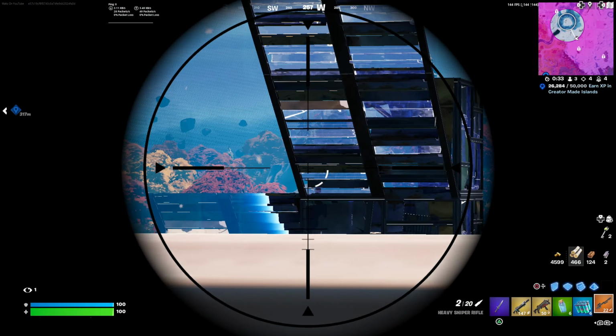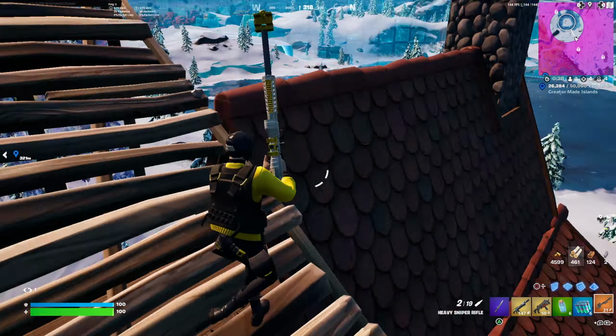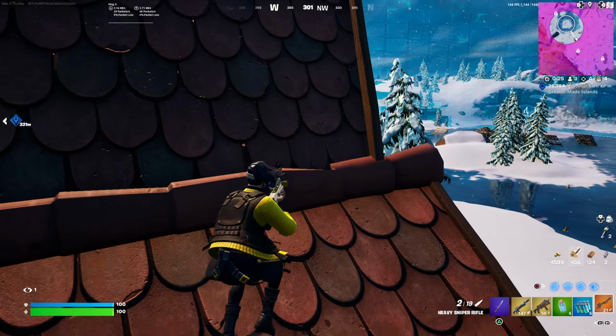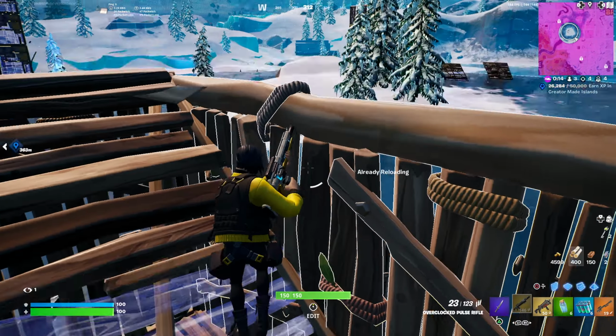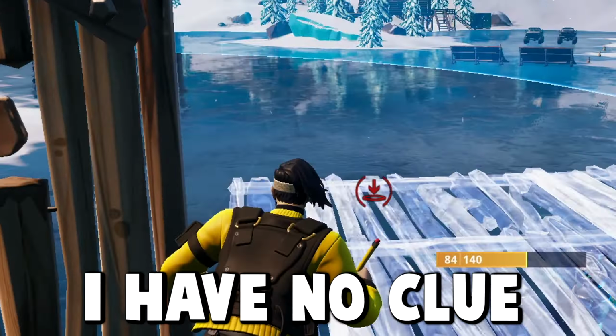Look at him trying to look here. This guy's really trying to take my head off with that snipe. I'm not going to fall for it. Zone is in the middle of this ice area. This guy seriously wants me dead. Why is the other guy not shooting him? I have no clue.